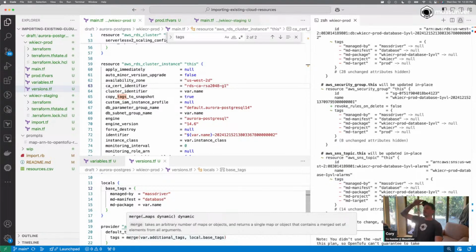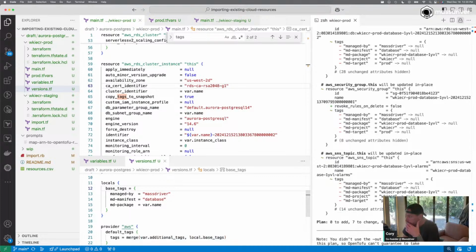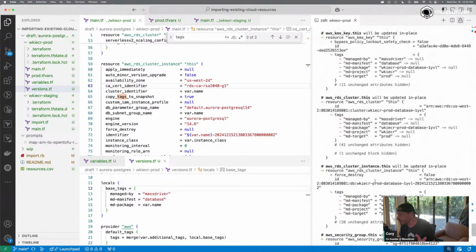Oh, I know what it is. That's interesting, the way that kind of plays out. So I'm removing those tags, but there's still tags all under the hood. Yeah, so I see what's happening with the provider. It's going to remove the tags as far as the state file is concerned, but the AWS provider has default tags that it'll write back on. So I think I'm actually fine with this. It's going to drop all those tags, and those tags should still be applied.